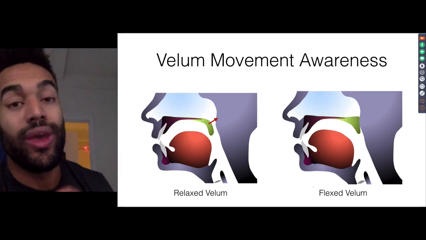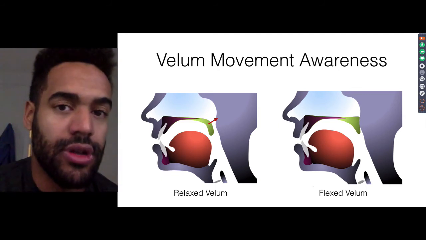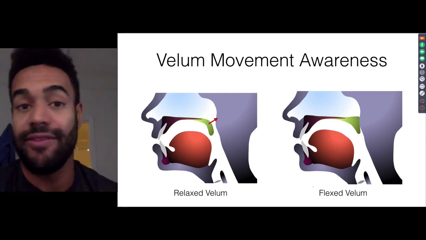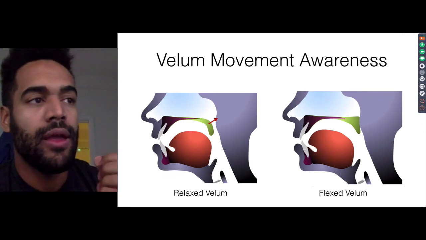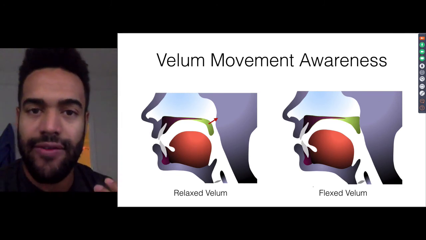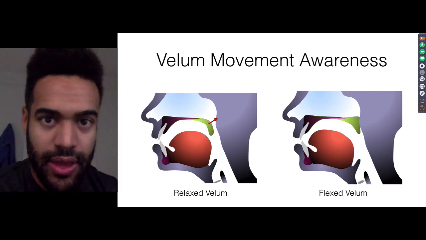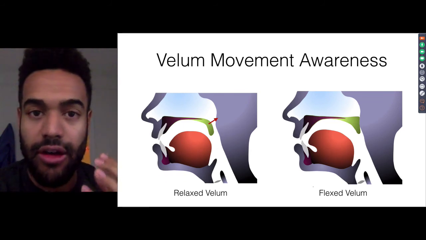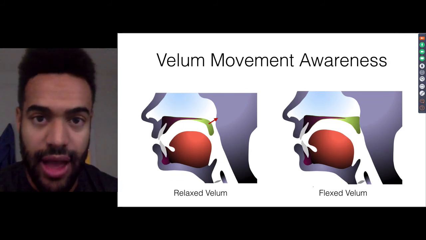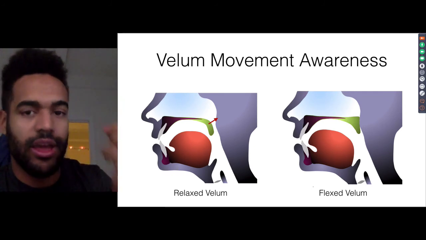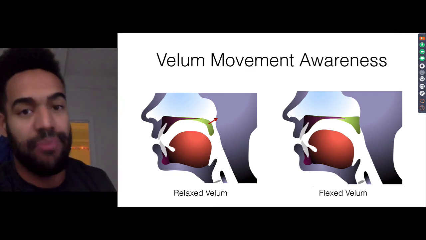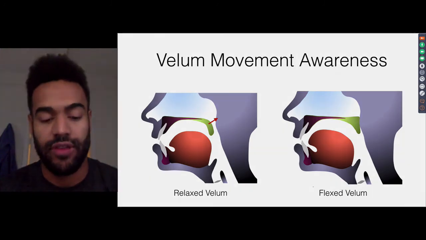Also, when you do this, you want to isolate the movement. Don't move your tongue. Don't let your tongue go back and forth like that. Whatever feeling you're having is the feeling of your velum. It's the only thing moving in my mouth right now when I alternate between these sounds. Make a mental note: this is the feeling of my velum. This is what's going to be at play now when you go into these Portuguese vowels.